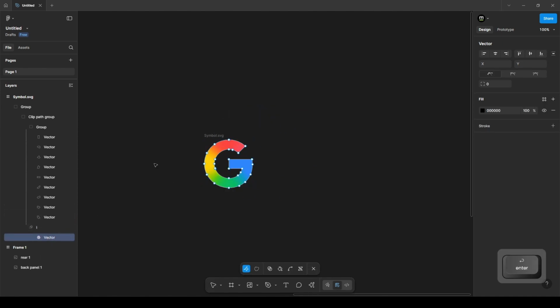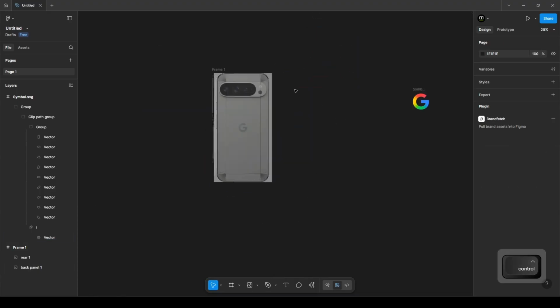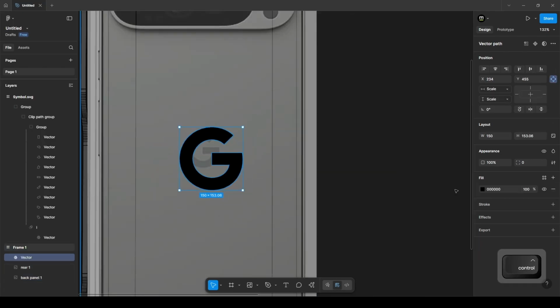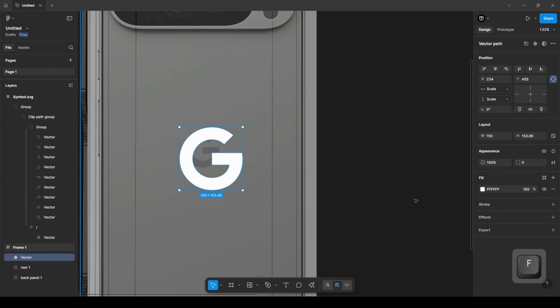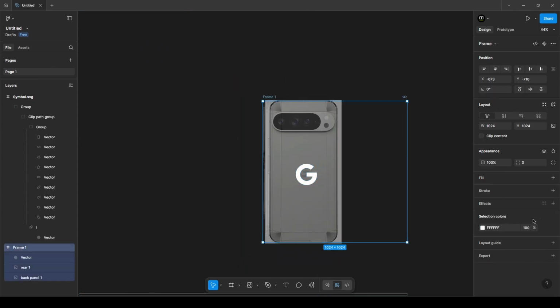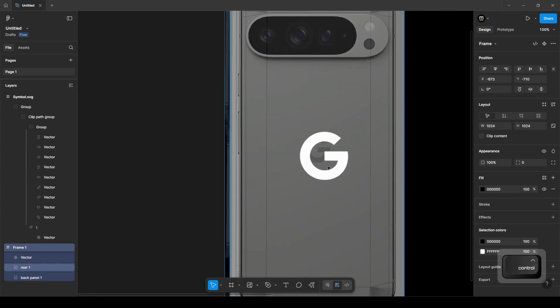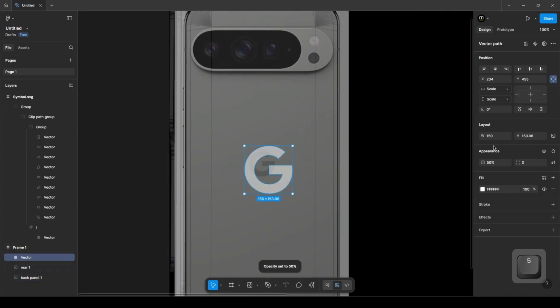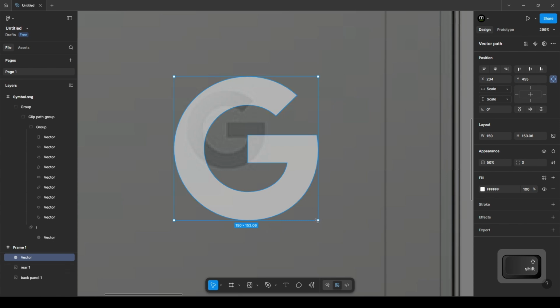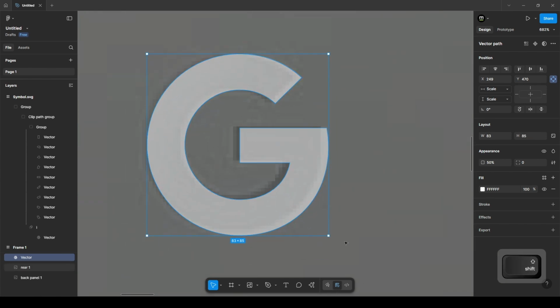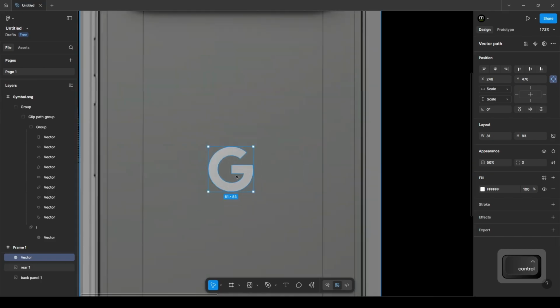I press enter, select all of these vertices, Ctrl C to copy it, and select the frame, Ctrl V to paste it. I will make it white and make the background of the frame black, 0, 0, 0. Now I select it, press 5 to make the opacity 50%, and scale it down to match the reference. I think it's good. Press 0 to turn the opacity back to 100.